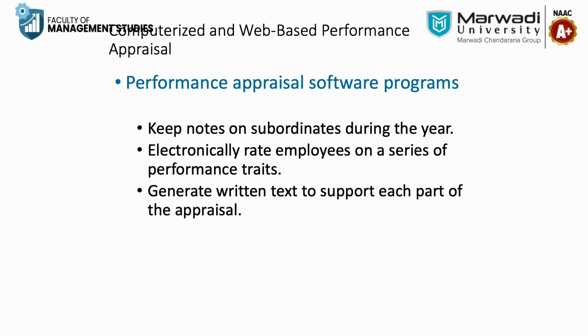Next one is computer and web-based performance appraisal. Now, performance appraisal software programs. What this software does is keep notes on subordinates during the year. They electronically rate employees on a series of performance traits and generate written text to support each part of the appraisal. So this is very easy. It's like software-based performance appraisals.